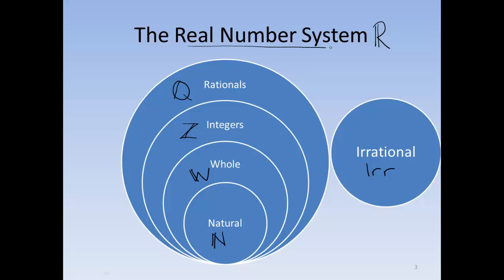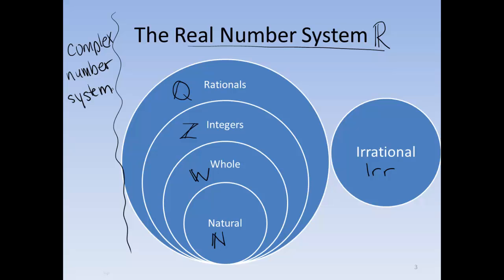When we talk about the real number system, it is any number here that exists. Now, just a little preview. There is another number system besides the real numbers. It's called the complex number system. We are going to run into this in Unit 3. The complex number system involves something called i, which allows us to take square roots of negative numbers. This is just a preview of what we're going to do in Unit 3. You don't need to worry about it here. We're going to stick to the real numbers most of the time.